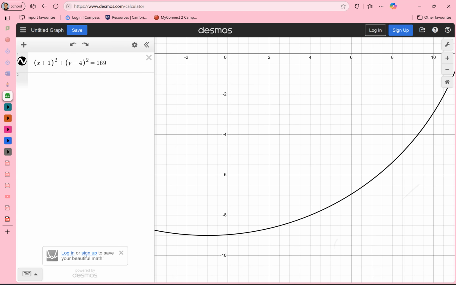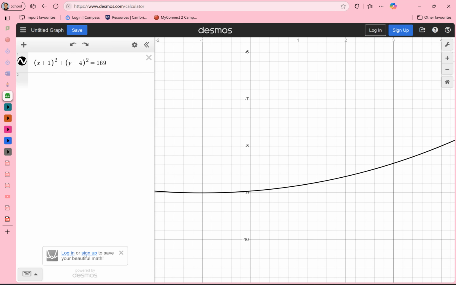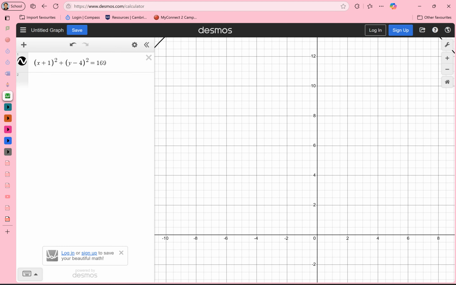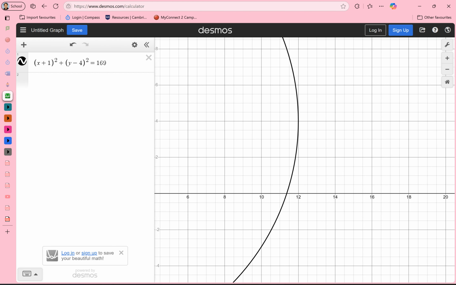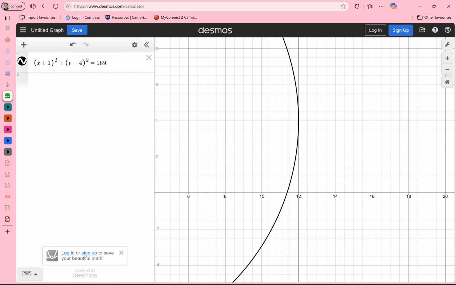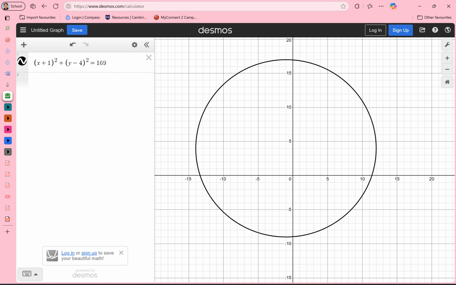And then if I look at the bottom, -9 is the smallest on the bottom, largest on the top, 17, like we said, and then all the way to the right, maximum of 12. Where's the center? We said the center should be at (-1, 4), and that is the center. So it should be 13 across, 13 up, 13 down. Make sense?